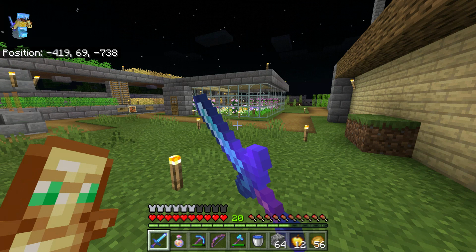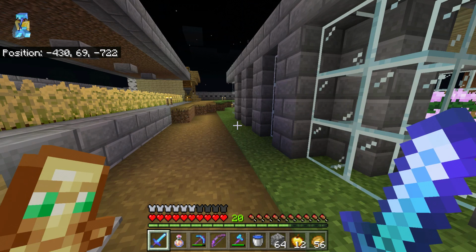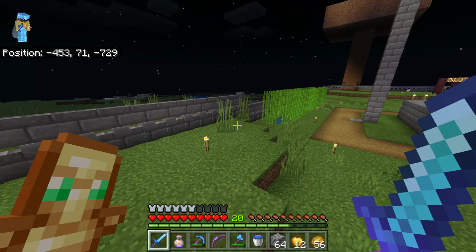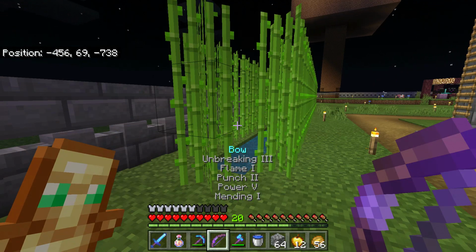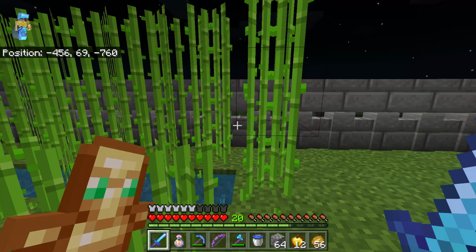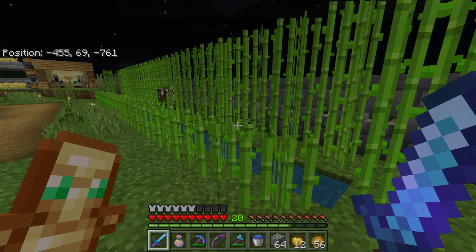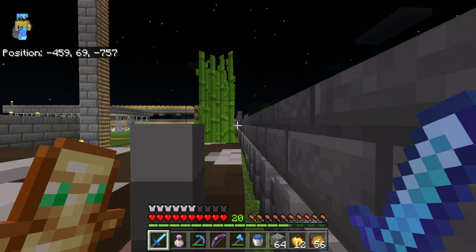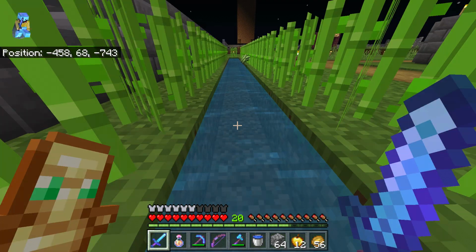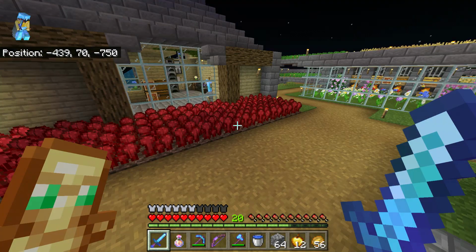I made this bee farm. I think I actually said it last episode. Yeah, last episode. But I made this little back area so that no honeycomb gets through the glass. And I also made a sugarcane farm, which I will actually harvest right now, because I need the sugarcane for more fireworks. I need the paper. I made 2 more storage rooms. I'll show those in a few minutes, seconds, but whatever.